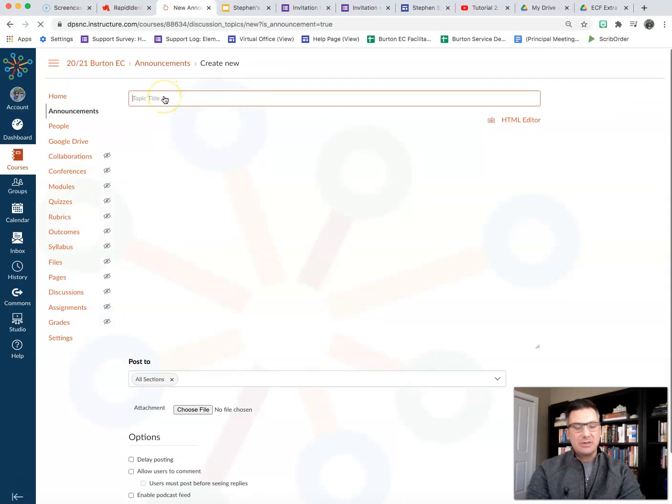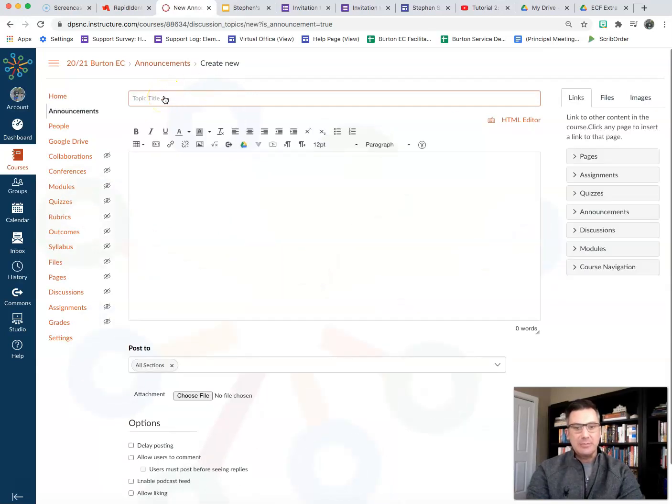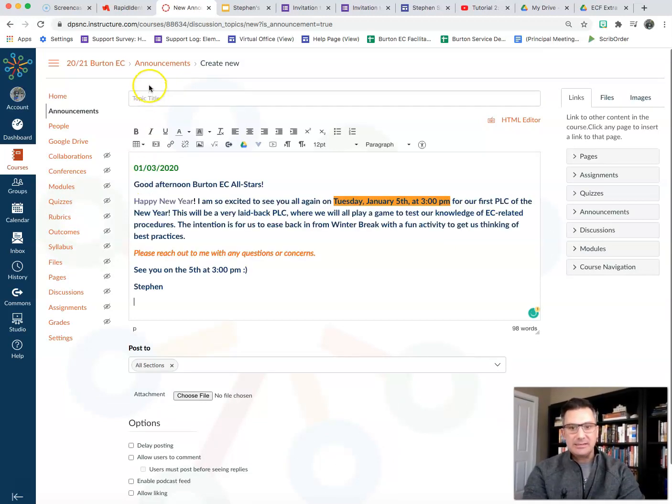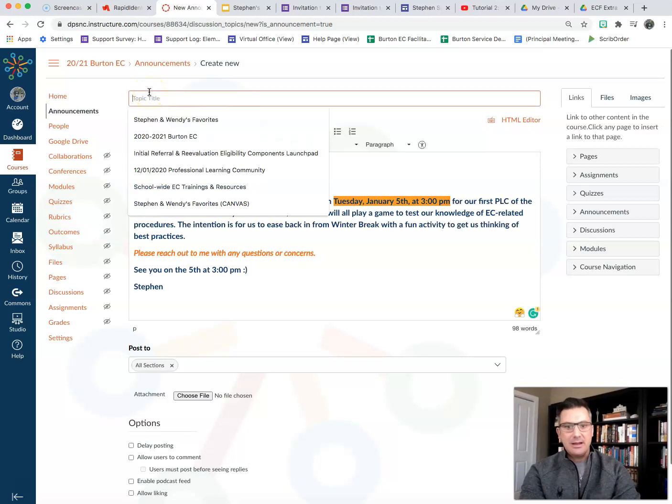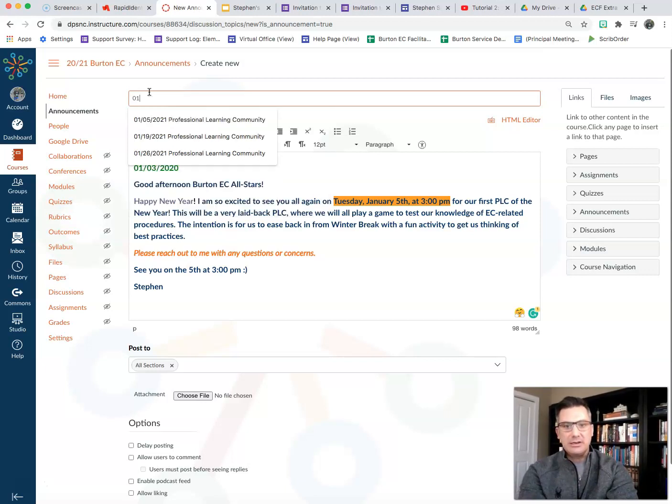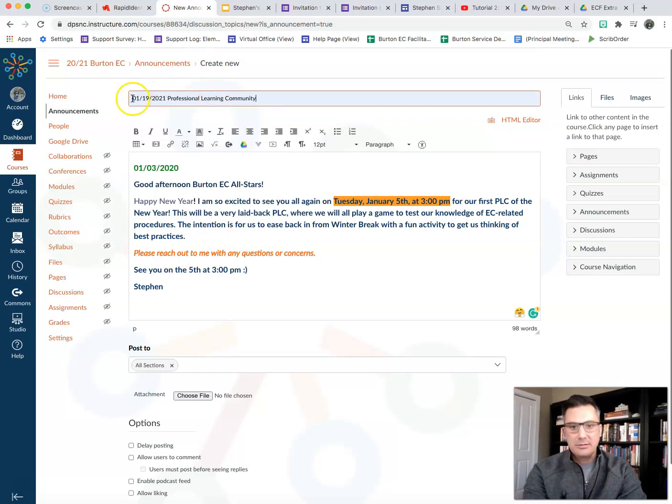You'll see, much like with adding a page, you need to label the announcement. Go ahead and add my text here that I'm going to modify, and then I'm going to say what it is. So, 01/19 reminder: reminder, 01/19/2021 professional learning community.